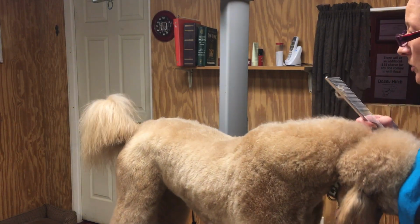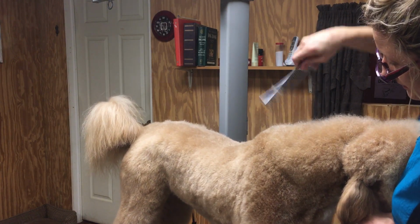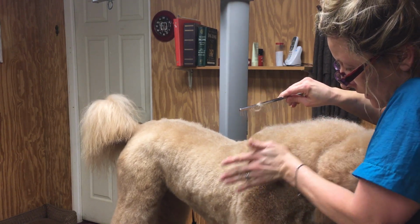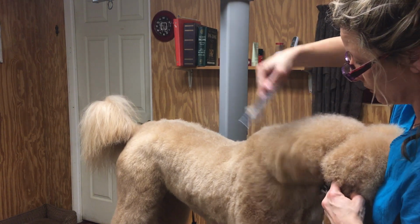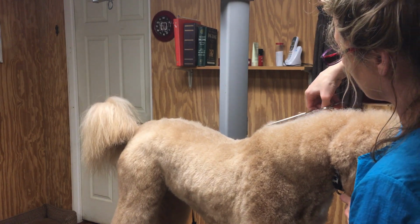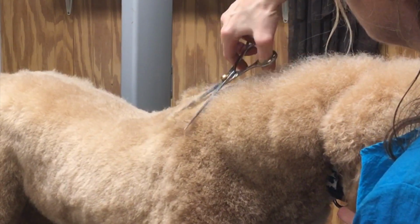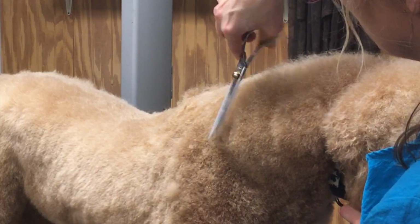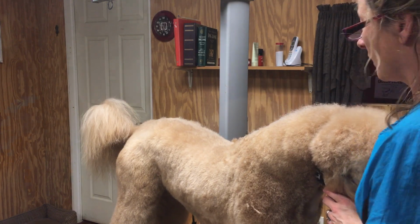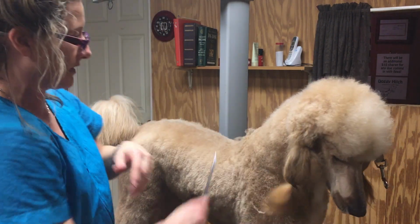Now what I'm going to do is put his head straight. We're going to fluff this up. We got some depth here, see? Now I can also look at him straight on. I can see whether his neck is going down into his shoulder or if it's bowing out. And it is actually bowing out. But when I put his head down, then I can clearly see where that's supposed to meet into the withers. And looking down on him, right? Not in a bad way, in a good way. And he's still got some stuff to grow here to really be in a nice standard poodle trim.